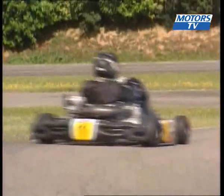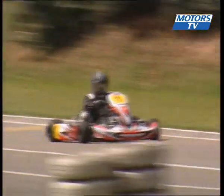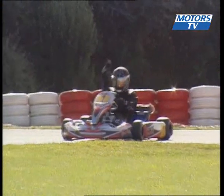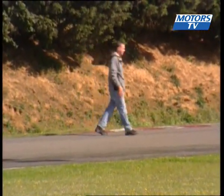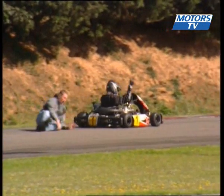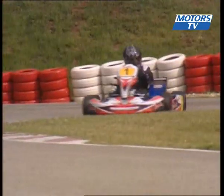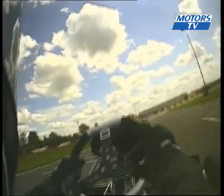Out on the track, this is a mega little kart, and it's nothing like the classic two-stroke. The gearbox and the brakes take a bit of getting used to. Oh, and there's a first spin. There's no starter motor, but they quickly came to help her out. And so Jessica said a big thank you to Francois. Off she went again. She says it's great fun, but so violent that she's not really strong enough for it. And she doesn't think she'll be beating Jean-Eric's lap record.